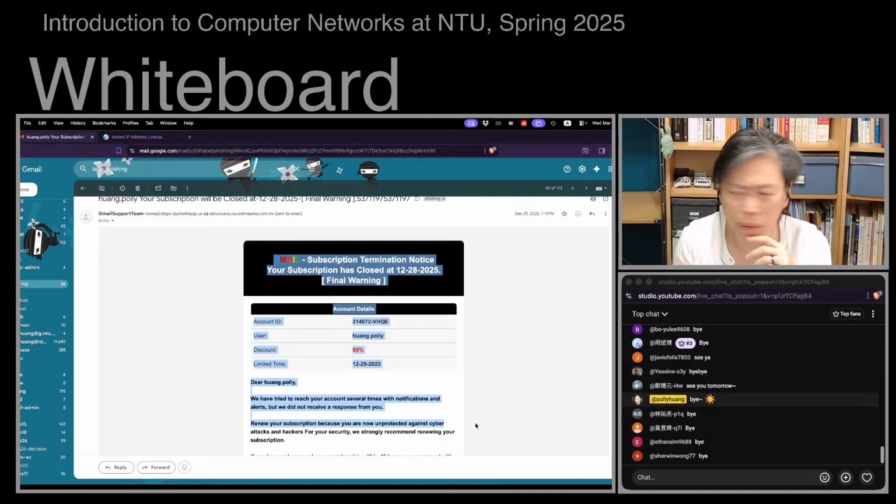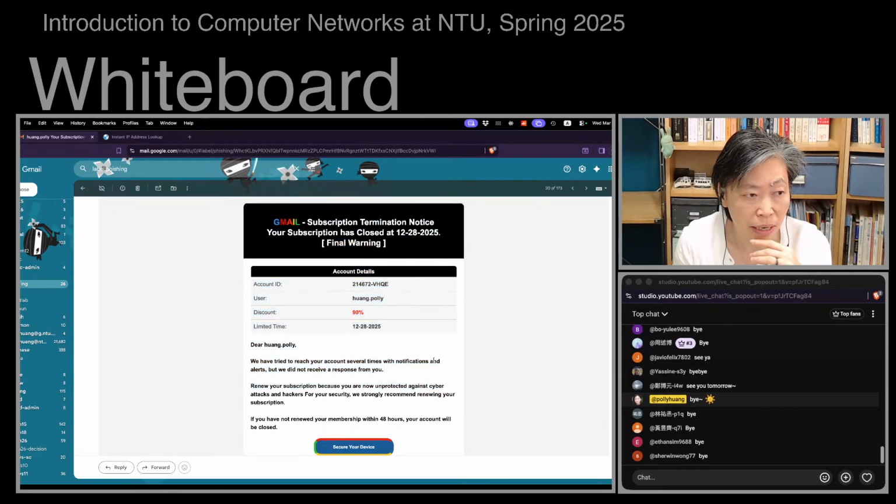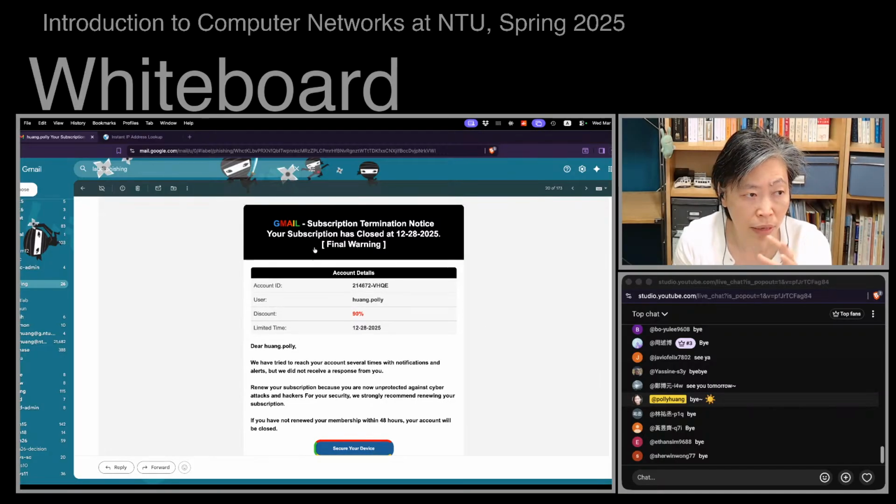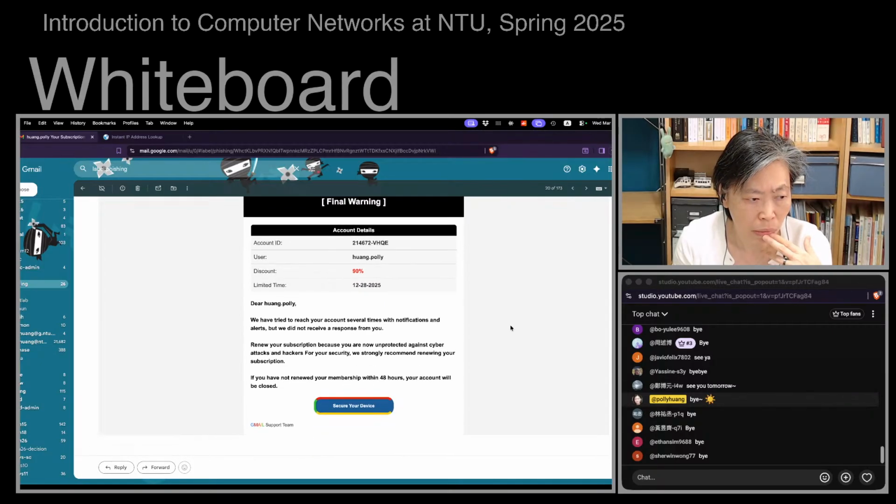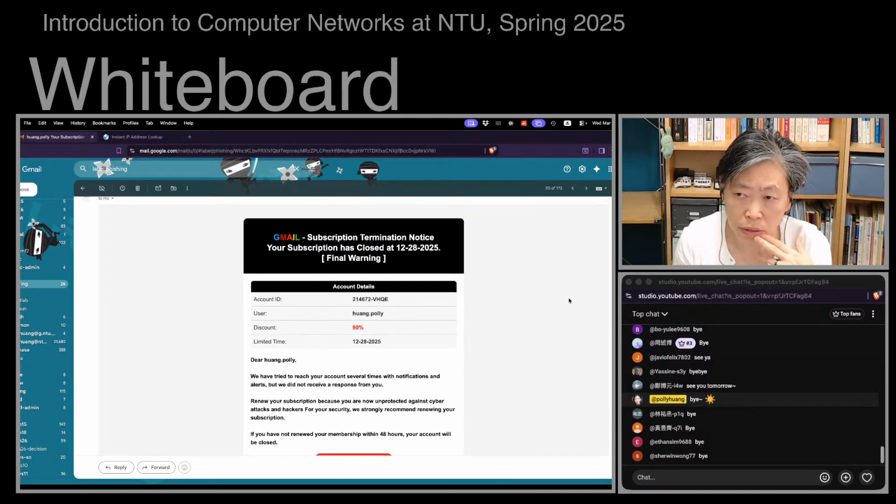It looks like a web page instead of a text message. It is more a web page because it's nicely graphically formatted. But once again, it's claiming that this is Gmail, and my Gmail is expiring. I don't know why, because Gmail is supposedly free.